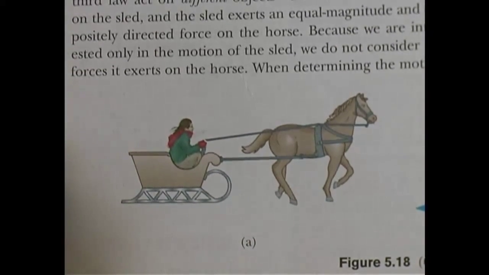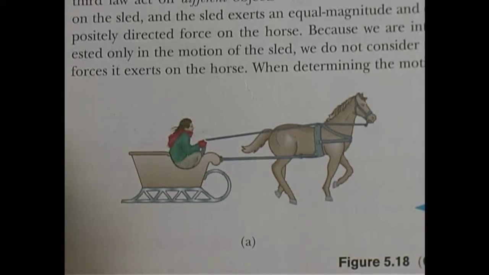When I say a system, I mean a particle or a collection of particles to which I'm applying Newton's second law. When I apply Newton's second law to this system, what are the forces about this system? Well, two things. There are forces exerted on the system, in other words, on the horse, and there are forces exerted by the horse, or by the system. And when you apply Newton's second law, F equals ma, that F is only the force exerted on the system, in other words, on the horse, not by the horse. Let us be absolutely clear about that.